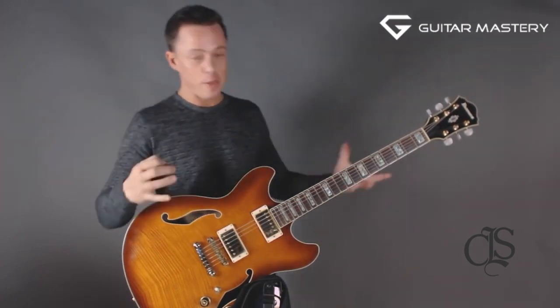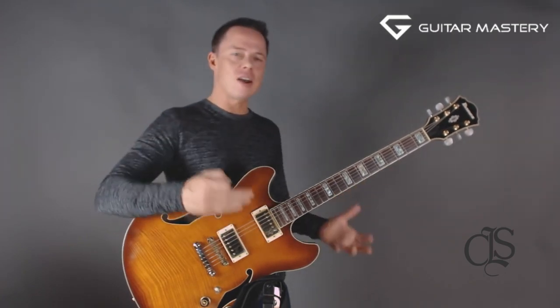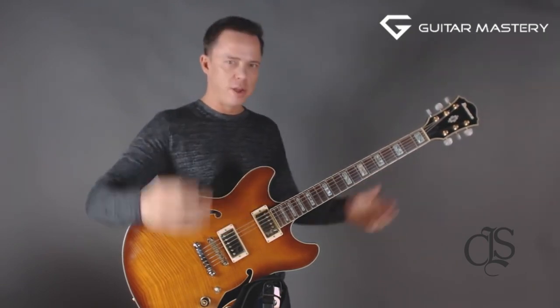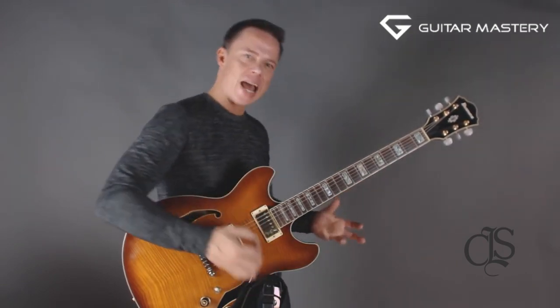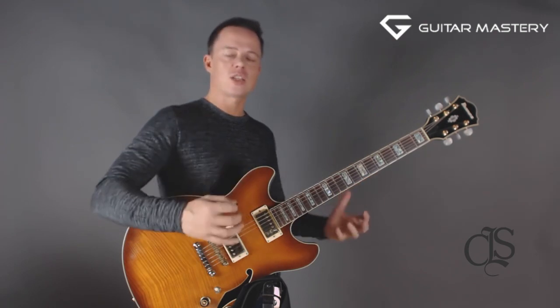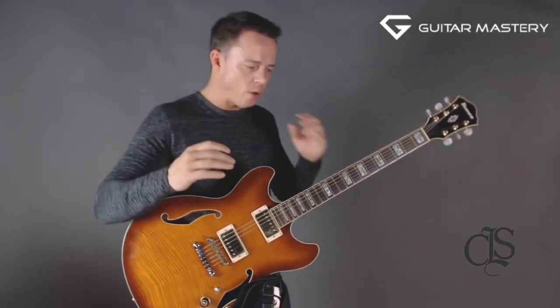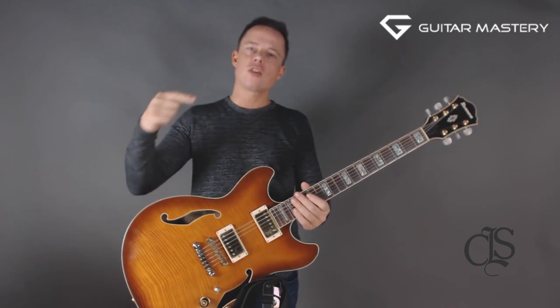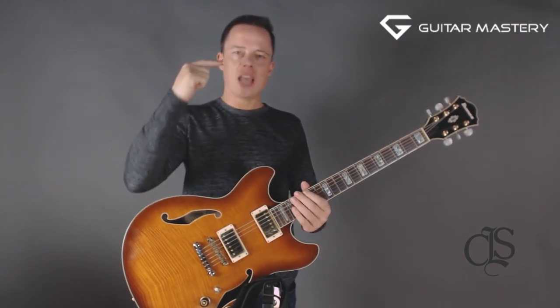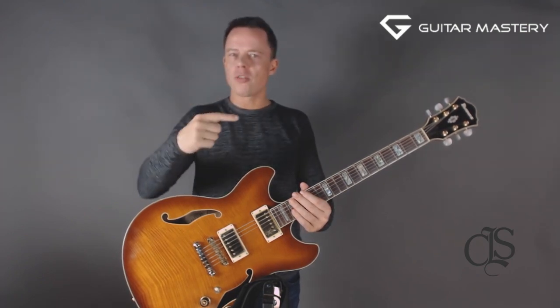But I didn't really learn the scale shapes in a way I could use effectively — that's another story. The challenge of alternate picking was the hardest one ever: picking all six strings, moving your hand down as you pick, doing ups and downs, inside and outside string shifts. And that's the point of this whole video — you need to focus and get your exercises to a point where it's the same thing you do over and over again. That gives the brain a chance to really learn, to take those one or two challenges and work on them repeatedly.